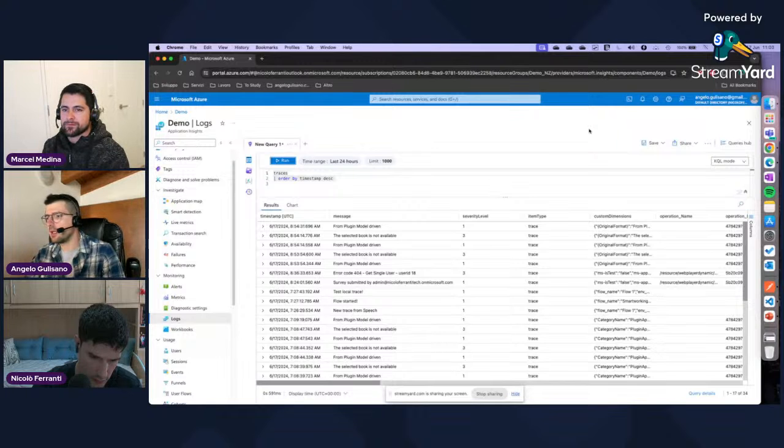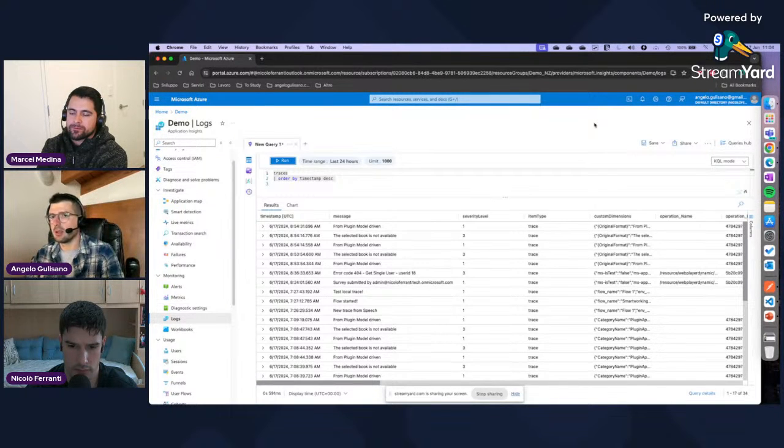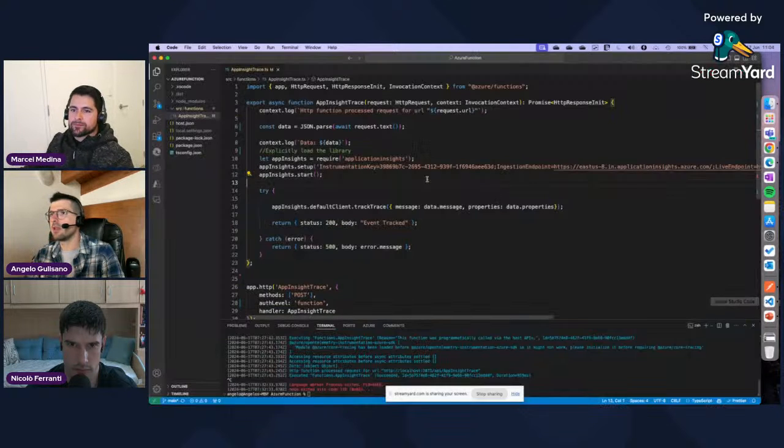Basically, the idea is that in a Power Automate flow we can create a custom call to a REST endpoint, and make an API call to track some logs or events in Azure Application Insight. But we can't do this directly because there is no direct API to post traces and logs. So to achieve that, an option is to create an Azure function.